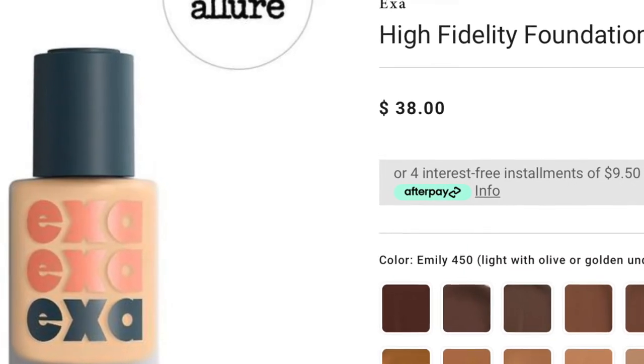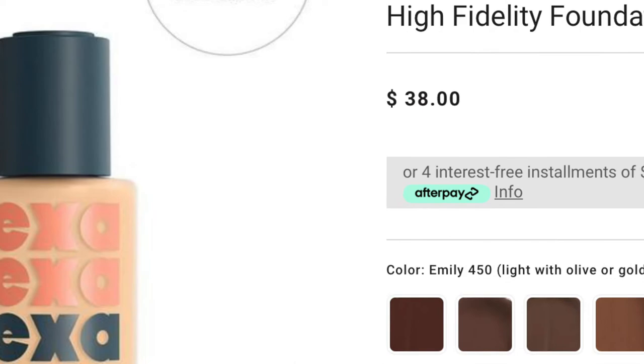The last item I have is a foundation sold at the store called Credo, and the foundation is called AXA. The description is high fidelity semi-satin foundation. On me though, by itself, it gives me glass-like skin, especially if I apply it with my fingers, and I love the look of it. For something not sheer in coverage — it has medium coverage — I have a lot of pigmentation on my cheeks, and I feel like it covers really well.